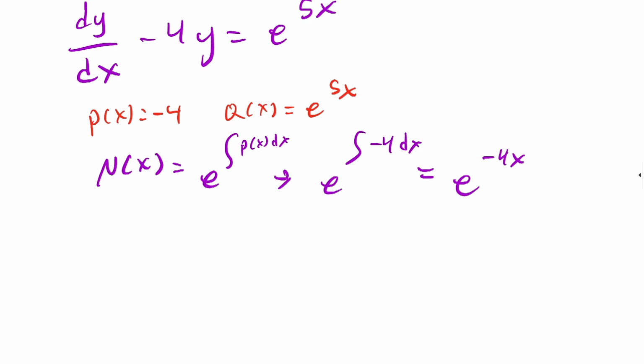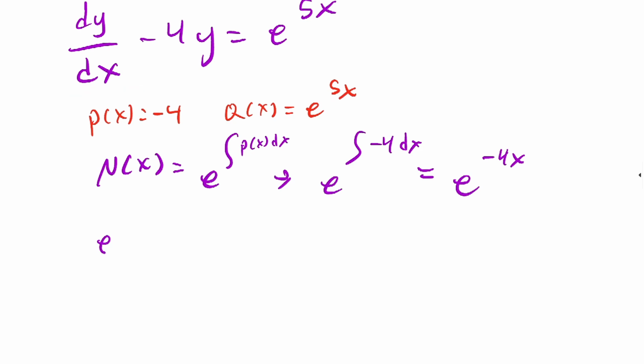In a different video, I think I'll post, I already made it, I will share the more detailed concept behind this, but this video is really just for you to understand how to actually apply this. This is like an application video. So from here, you have e to the negative 4x. Okay, so now what we're going to do is multiply that to every term on this above equation.